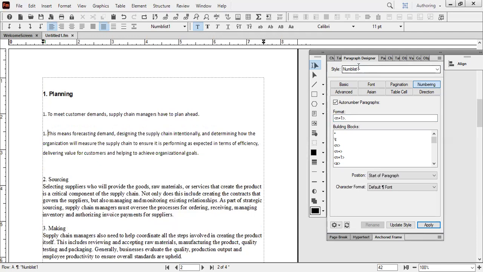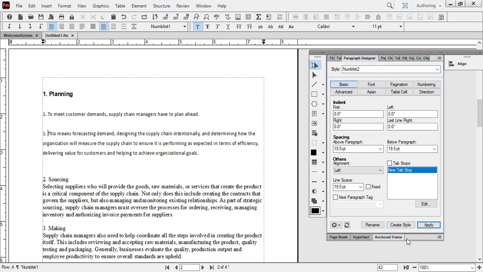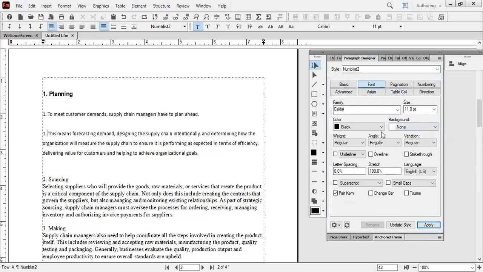So I have to give numlist 2, basic, 19.5, apply, font, Calibri 11 points, black, weight regular, apply, numbering.